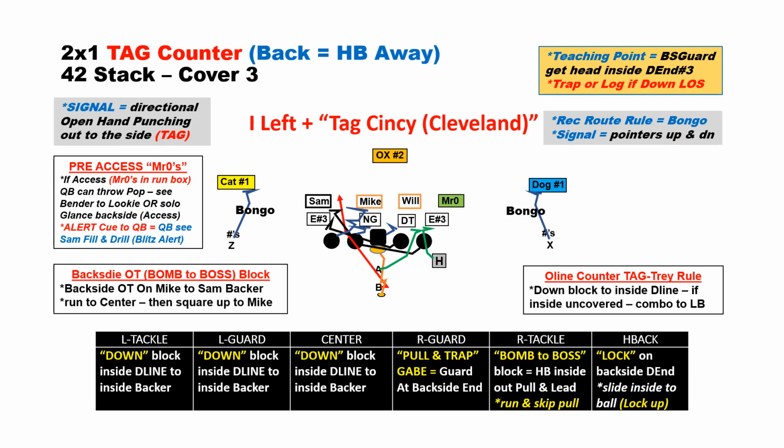So here's our tag counter. Right guard is going to go ahead and long trap the defensive end. Right tackle is going to go ahead and pull and lead up through the hole, looking inside out. The A is going to come behind the tackle, close that B gap, and the H is going to close the C gap, following the tackle. Quarterback back to the hole, reverse pivot, handoff, running back, counter step, jab step away, and we're off.